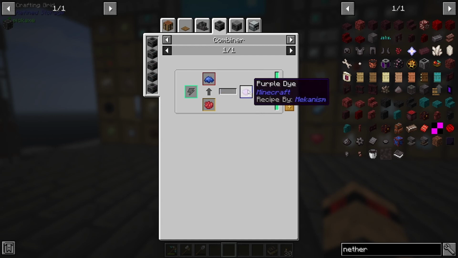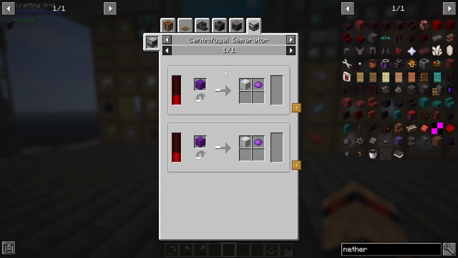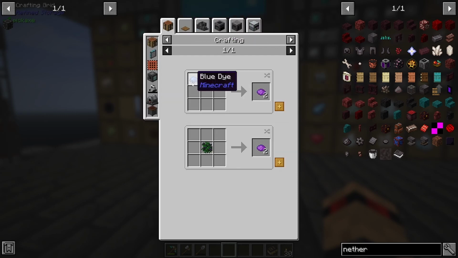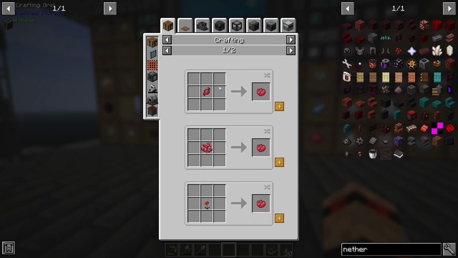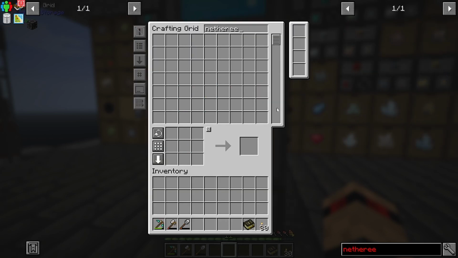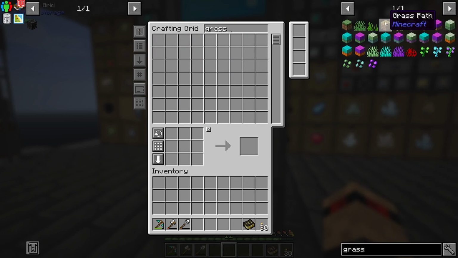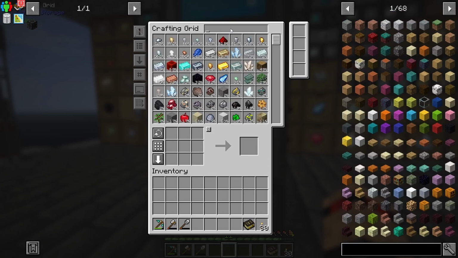Oh, cool. I didn't know that was a thing. A combiner. You can duplicate like that. Oh yeah, the weird painting machine. Right, okay. So we're going to need to get blue, which we've got. Red. How do we get red? We need grass. Okay, let's grab some grass. Not grass, we just need dirt.